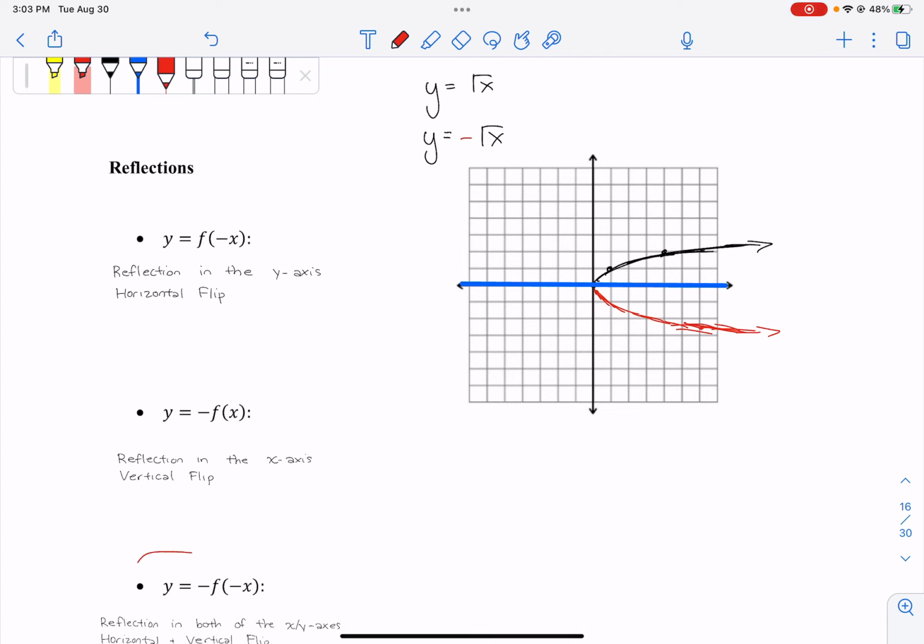And if you want to do a double flip, we'll use the same picture over here. First, you flipped top to down, and then you have another mirror like this. And then this becomes here.